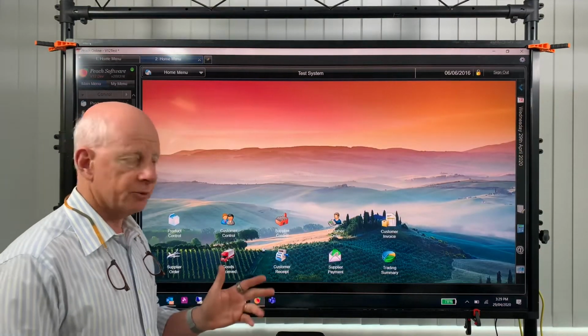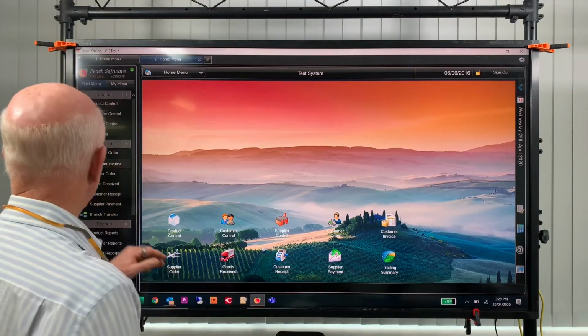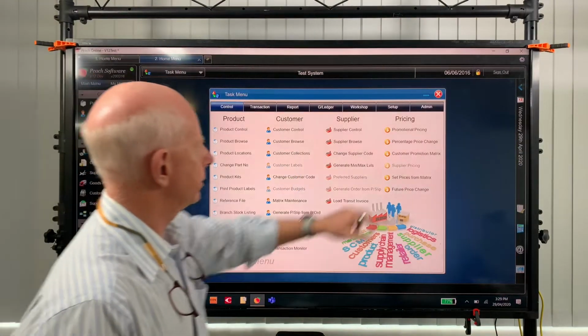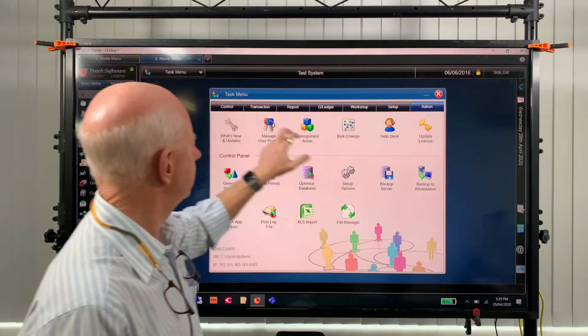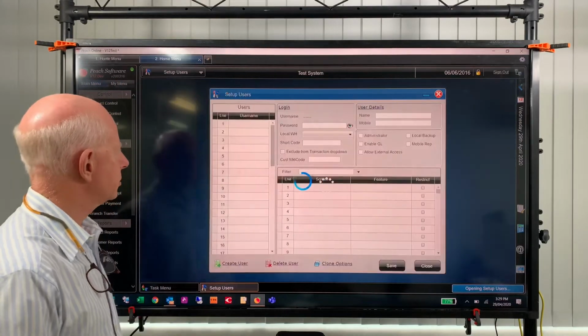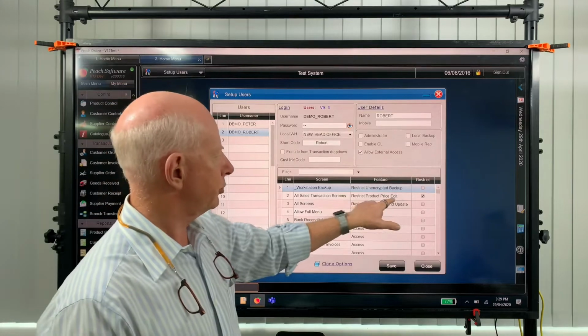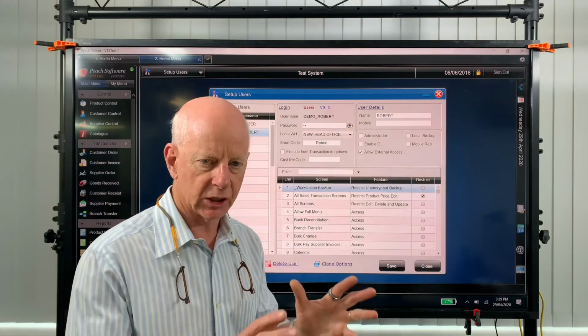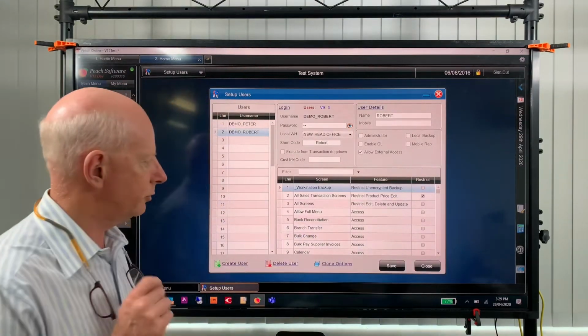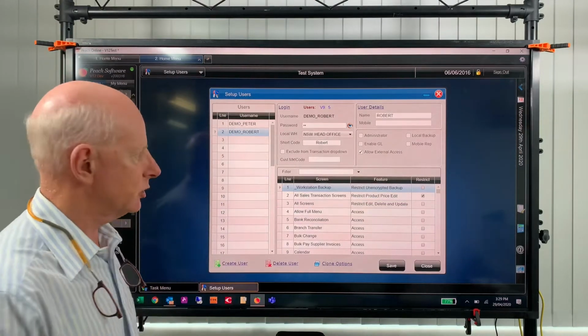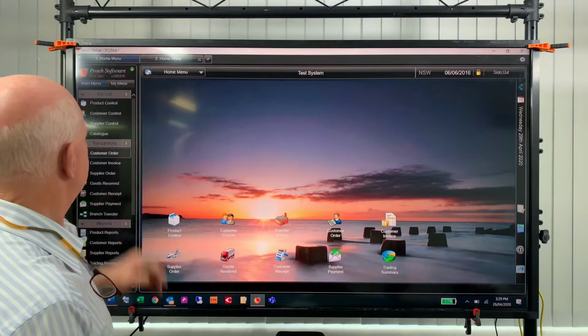Okay, now the third option, the third new feature that we've got for you today, if I go into the control menu and I go to my admin, manage user profiles, in my staff now, I can restrict product price edit. In other words, in any sales screen, your salespeople that you've got this ticked on won't be able to edit any sales figures. So here we go, we'll log in.